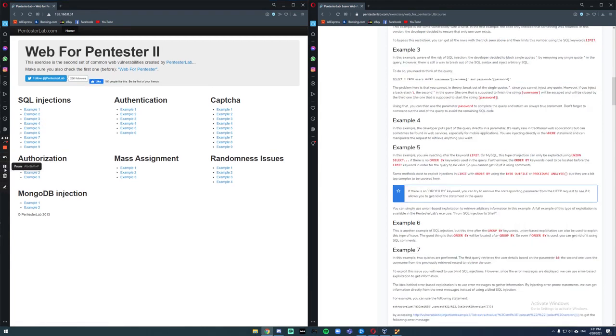For the fourth example, in this one, the developer puts a part of the query directly in a parameter. It's really rare in traditional web applications, but sometimes it can be found in web services, especially for mobile applications. So here we're injecting directly in the where statement, and we can manipulate it to retrieve anything we want.